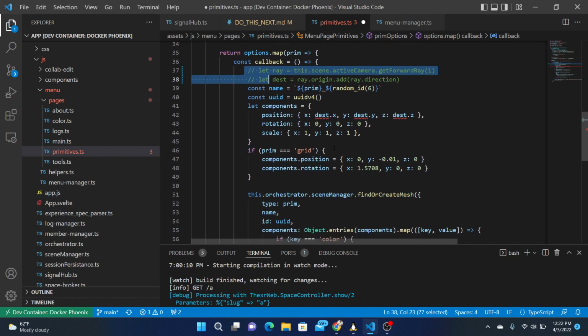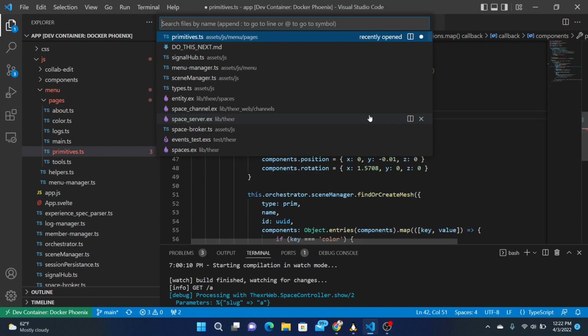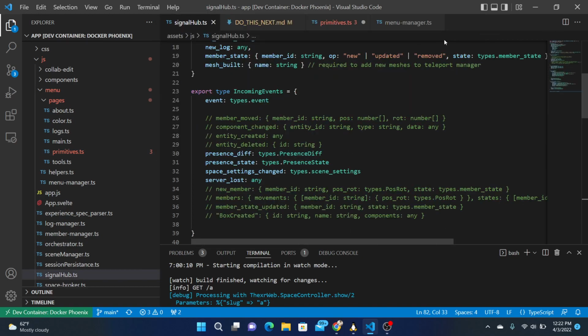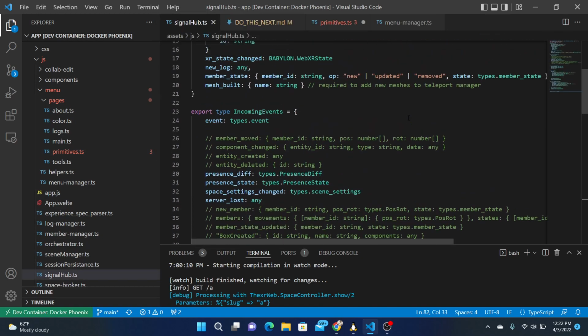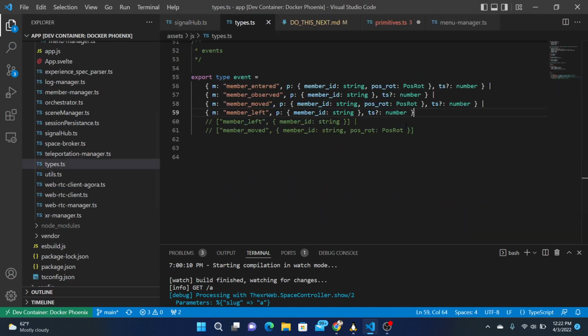Okay. Alright, so it seems we need to dictate the shape of this message. Let's go to Signal Hub. The shape of, types. If we want to create a primitive, the message should be create primitive.